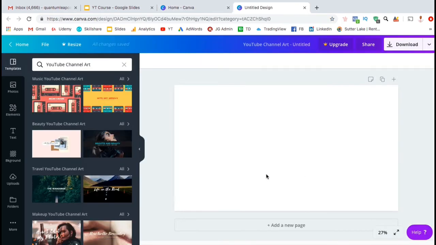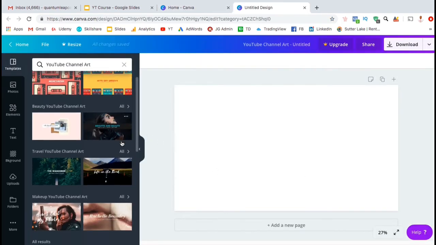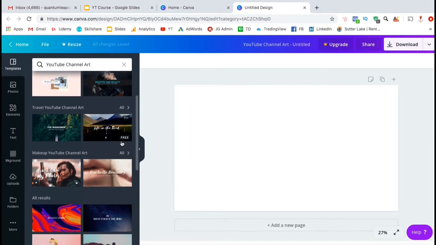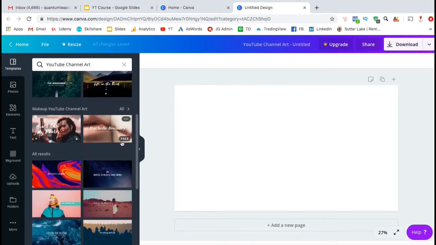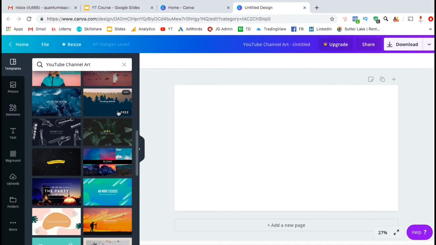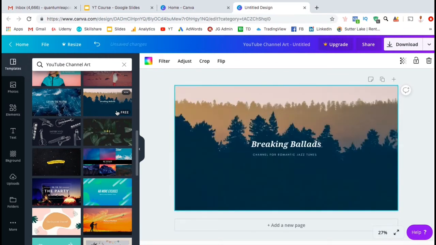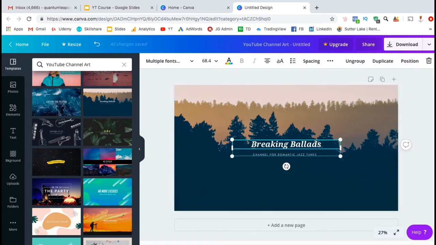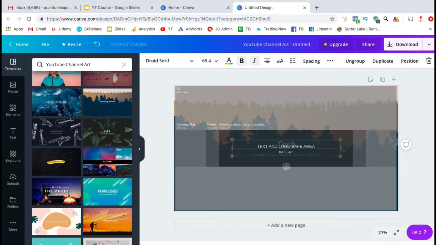Under the Templates tab, you can see a ton of free banners that you can edit and use. Go ahead and scroll through the different banners and find a design that you like. Once you select your design, go ahead and click it so you can edit it. The templates on Canva can be edited however you like. Use the editing tools to update the text, the colors, or anything else you want to change. Remember that the safe zone is in the center, so make sure your text and images are focused there.